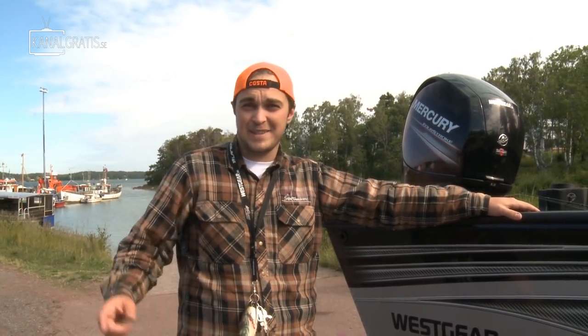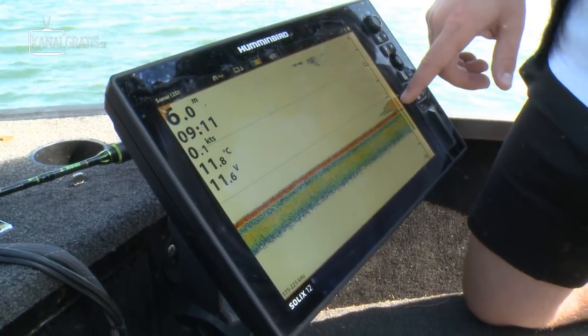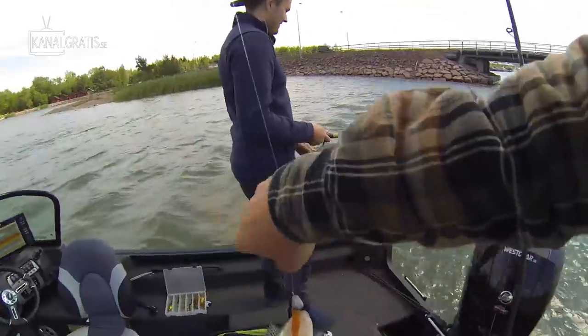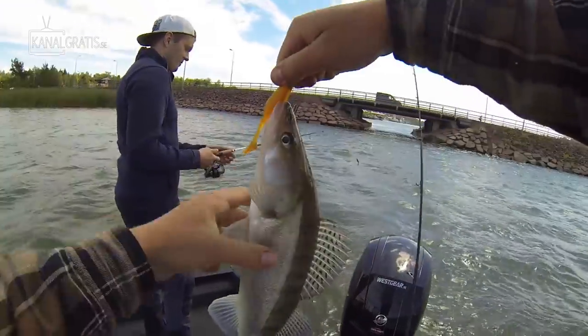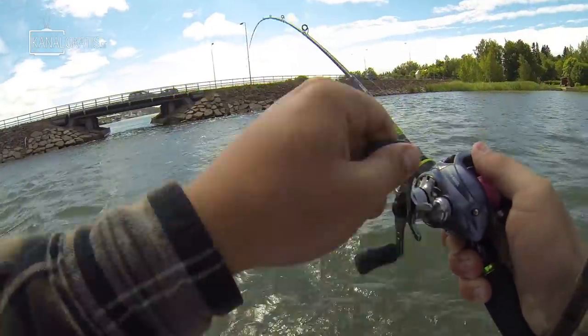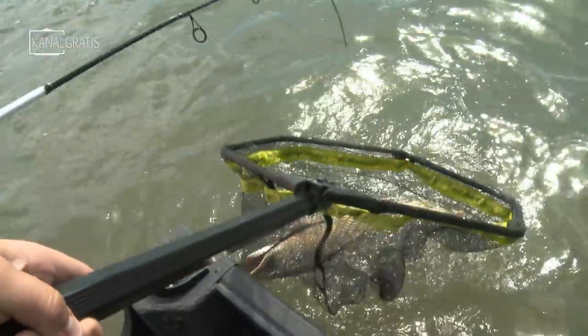This is up next. Always when it comes to fishing, when you crack the code, that's the adrenaline rush we're searching for. And now we just cracked the code. Oh, what a strike! Oh my god, what a strike! Either it's a small jack, or it's a zander, or a huge perch. It's approved by perch, zander, pike, and even a little roach. This day has had it all, man. Crazy day.